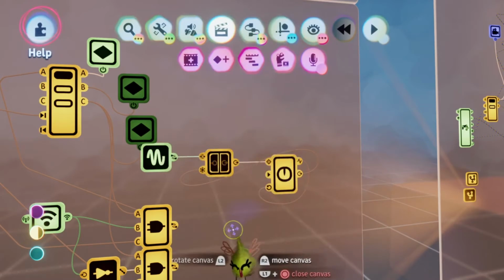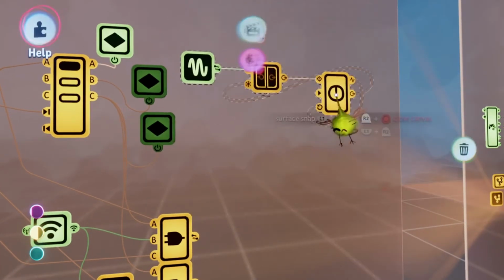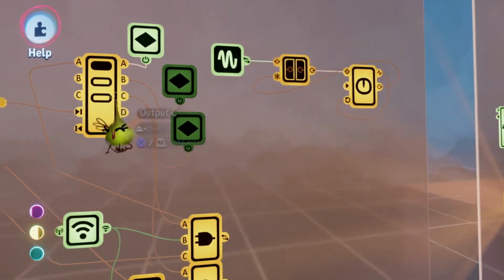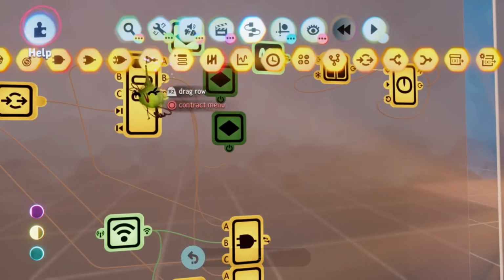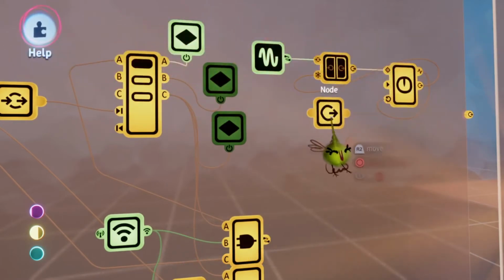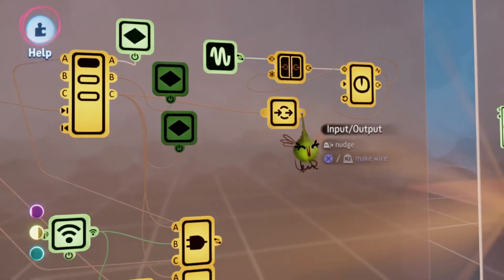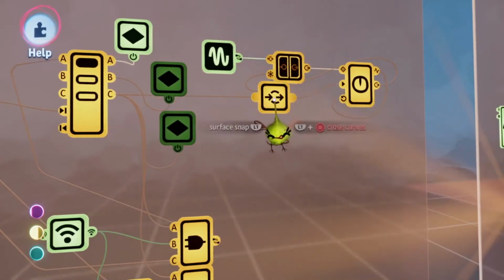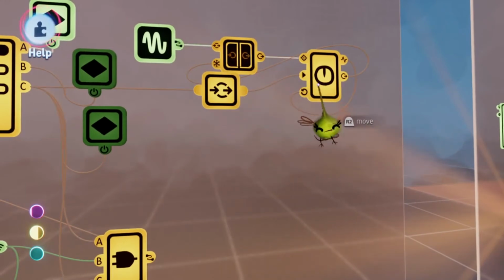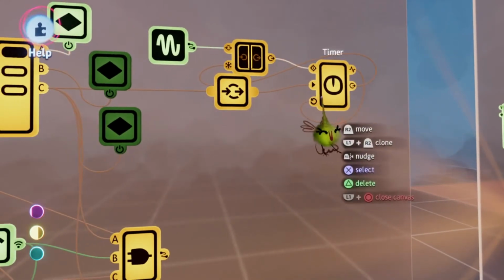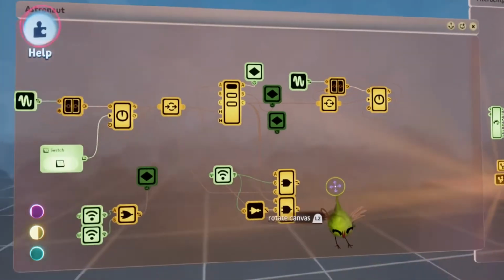Now, this random number generator only cuts on for mode C. So we're going to actually put in a new node, Mode C. There we go. And this timer is going to determine whether the player dies or not.